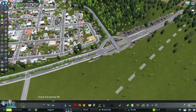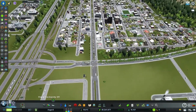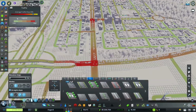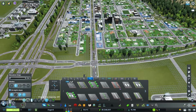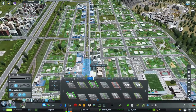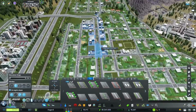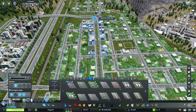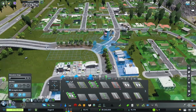I think this was a good idea. This is still a bit of a problem. I also am upset by the fact that this avenue with trees doesn't match the other one. Oh, apparently this one doesn't have parking along it though. That's alright. You guys can all park off street. This is a pretty major roadway here, so I'd rather you not clog it all up with your parking anyway. We're gonna demolish a building apparently, sorry.